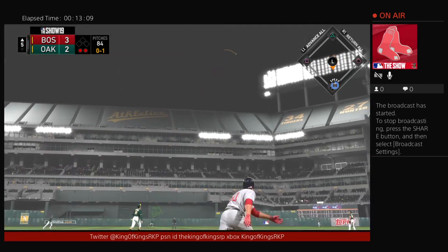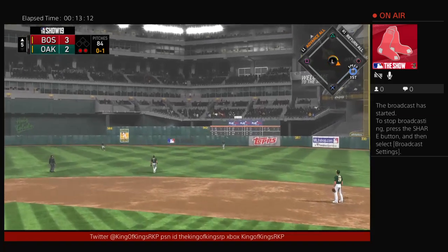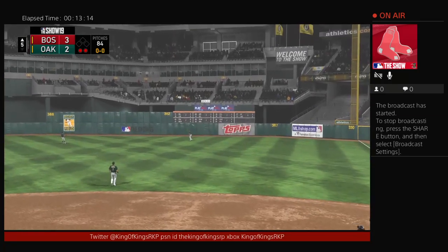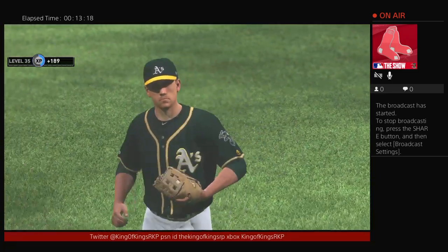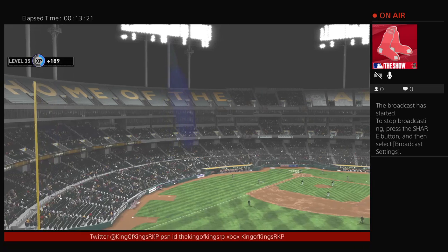Skied into straightaway right. Piscotty will get there, and he puts it away to retire the side. So 1 run, 1 hit, 1 error, and no men left.